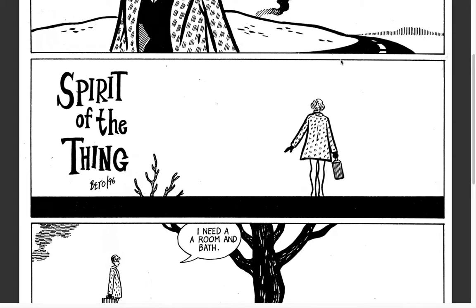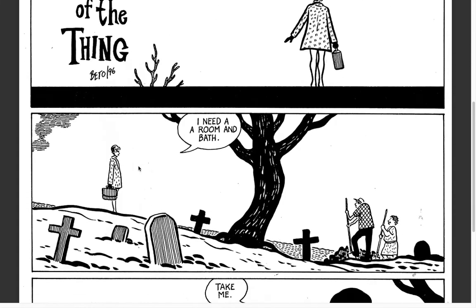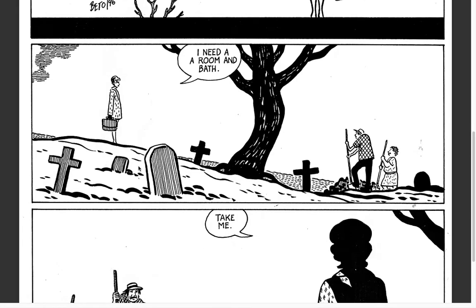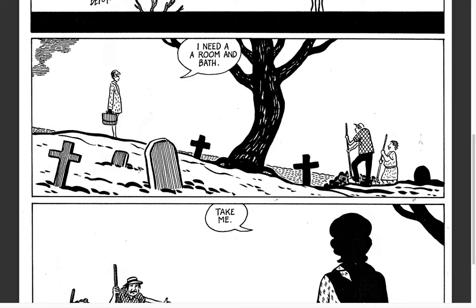So in panel 2, Gilbert uses this as a present-only moment, as just, this is the present. This doesn't give us really any new information, except it's a moment to give us the title, which is Spirit of the Thing. However, now it's all narrative dynamics from here on in.